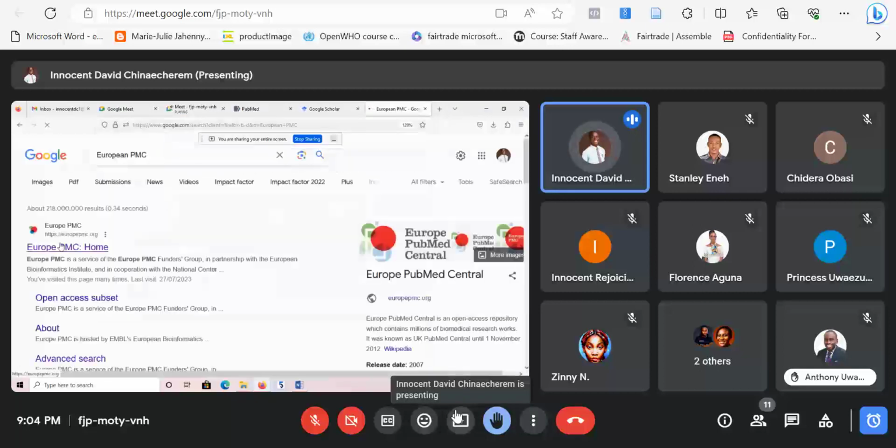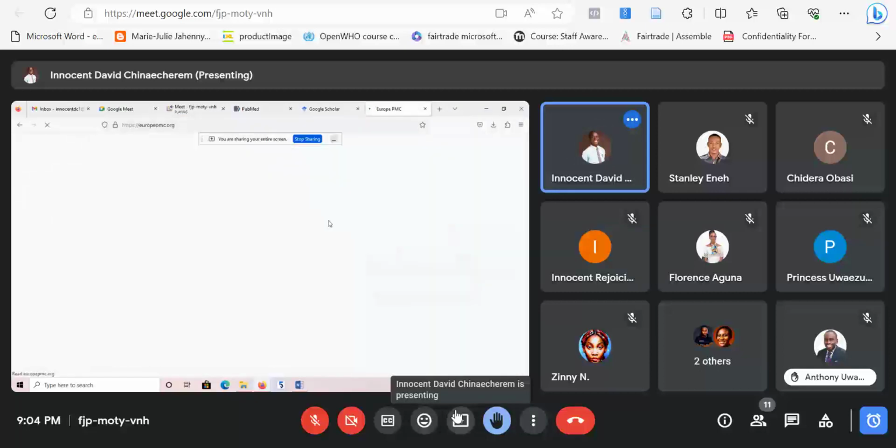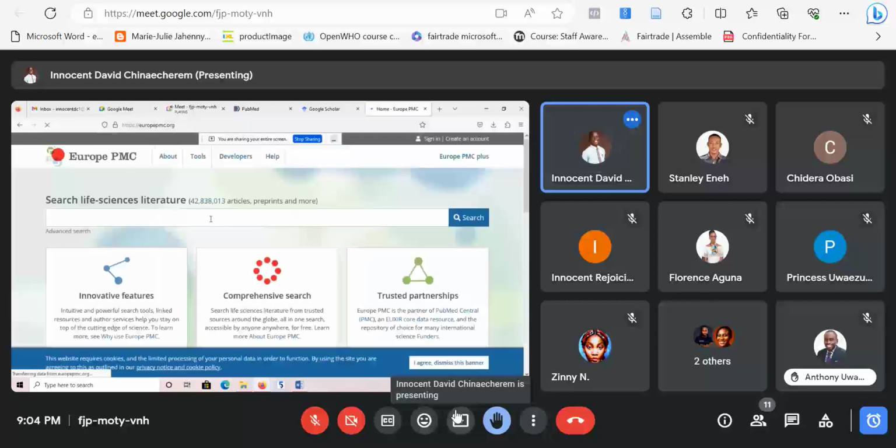Please let us make sure we're understanding this. This is another database. So when we talk about searching for articles, before we say we did not see any article, we must have done this thing that I'm doing now, so that we will know if at all we saw or not. Now, because I'm also going to teach us how to use what we call EndNote. For some of us here that are not familiar with that, you can watch videos on that, but I'm still going to teach how we use it to search for articles. Take it from here, take it from here, and take it from here.